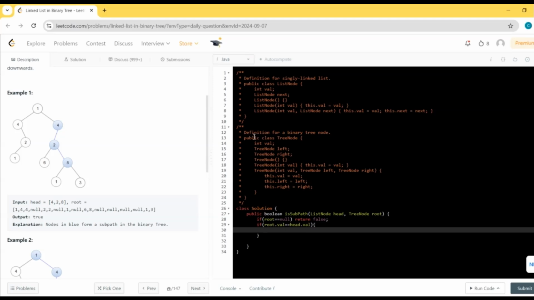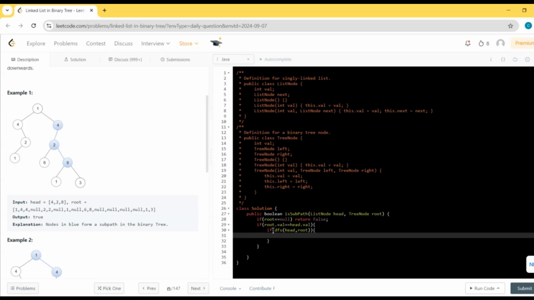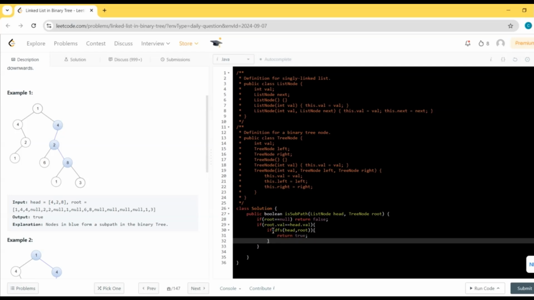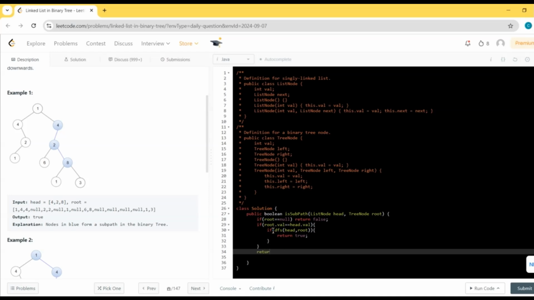Like I have already told, if at any time while traversing the whole tree, any node is equal to the start node of the linked list, then we have to do DFS traversal of head and root. If we have found the linked list in it, then we have to return true, otherwise we'll move further and do pre-order traversal.